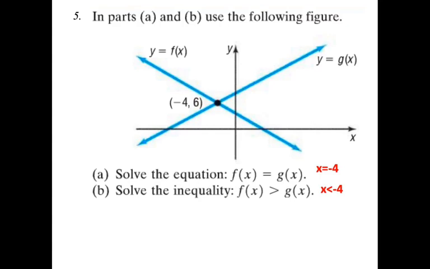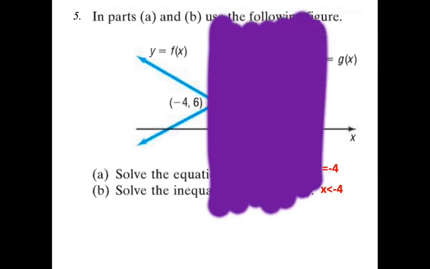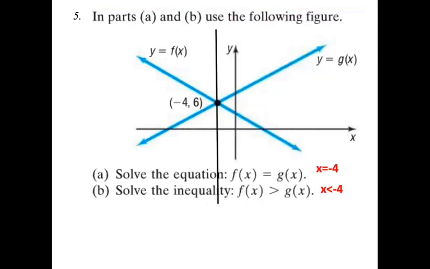To solve the inequality, where is f of x greater than g of x? We're taking a look at where the function f of x is literally above on the graph the function g of x. So again, I'm going to drop a vertical line at the point where these two things intersect, and we're looking for where f of x is taller than g of x, and that happens everywhere to the left of the line where they intersect. So we are going to write the solution there as all the values of x that are less than negative 4 as our solution for where f of x is greater than g of x.